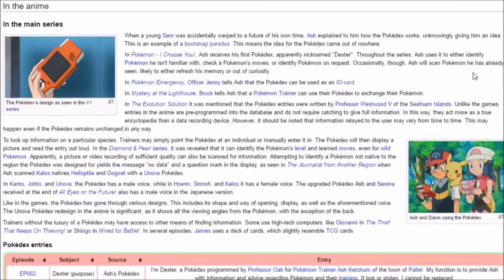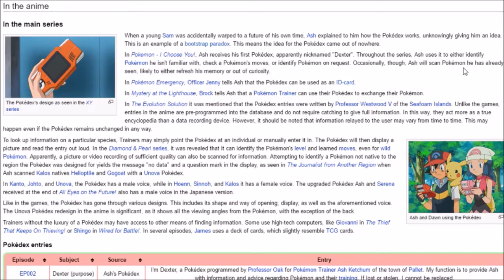Now, I'd like to remind you all of the plot of the 3rd Pokemon movie where Professor Oak, when he was a child, was traveling somewhere in the Johto region. And this is probably when he first met many Pokemon for the first time. And the only Pokemon we know he had was a Charmeleon in a very primitive Pokeball. He was warped to the future by Celebi, and he meets Ash, Brock, and Misty.